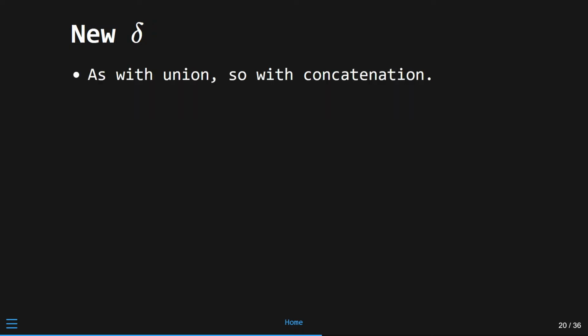Delta's not too bad either. We need the same arrows between all of our states. We're just going to need some additional arrows connecting things. You remember the naive approach, where we said, it'd be really nice if we could just have arrows going from the accept states of M1 to the start state of M2. And we can have that now because we have non-determinism. The reason we couldn't have it before was we didn't have non-determinism. So we're going to take the disjoint union of the two deltas, no problem.